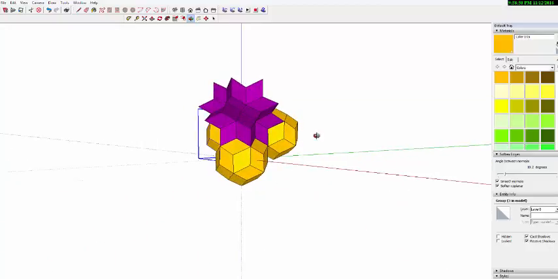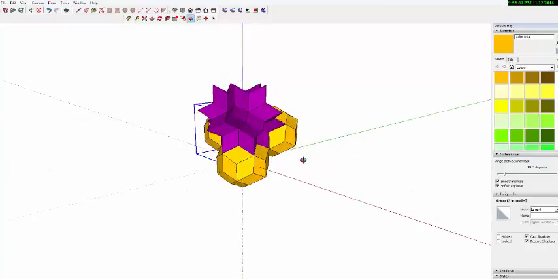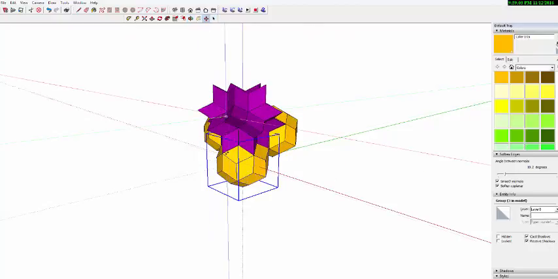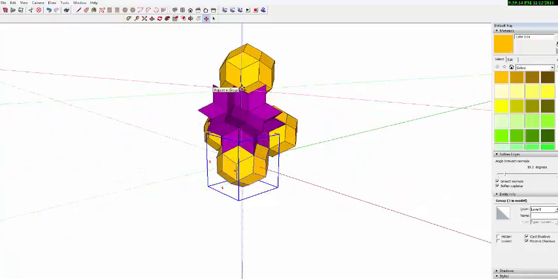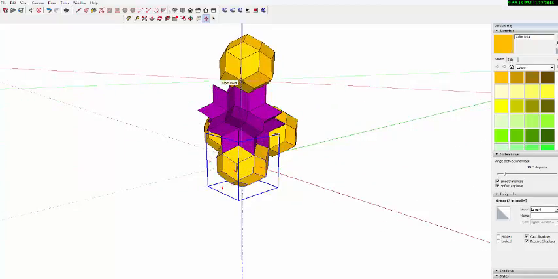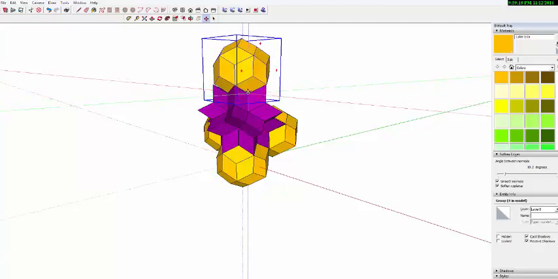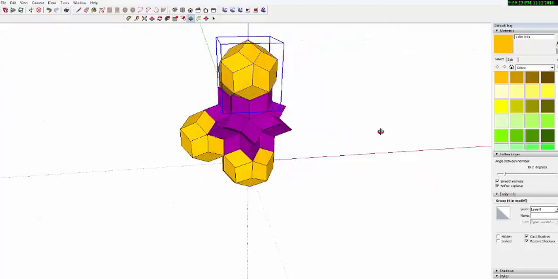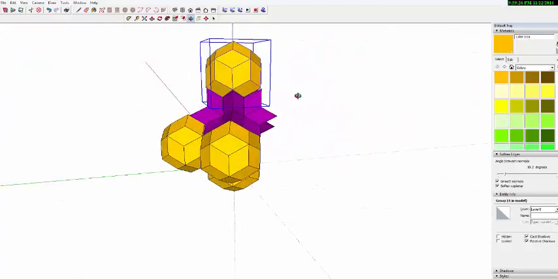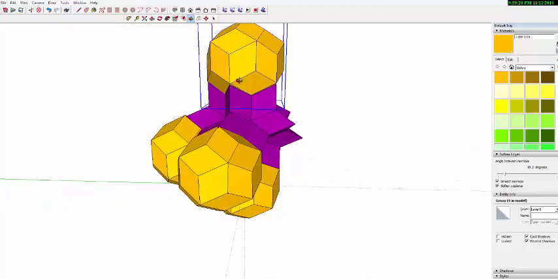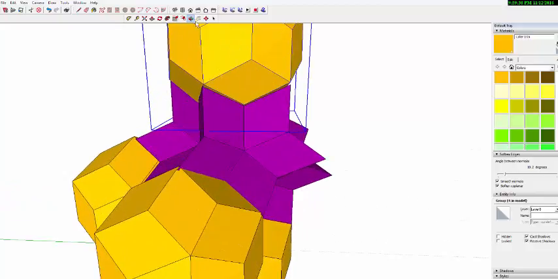Let's see. Now this one's easy enough because you can see its symmetry here. Basically I just take this, go up with it, and let's see what's going on. Looking it down, looks a little loose. Let's see if I can bring it down to here.